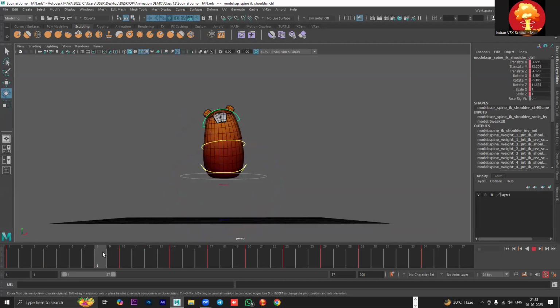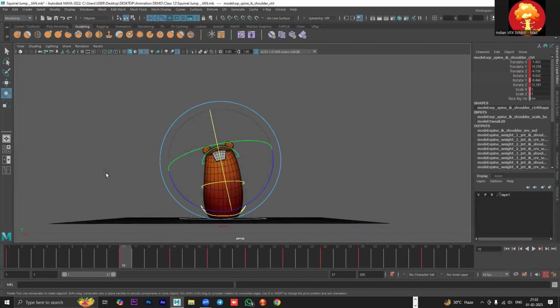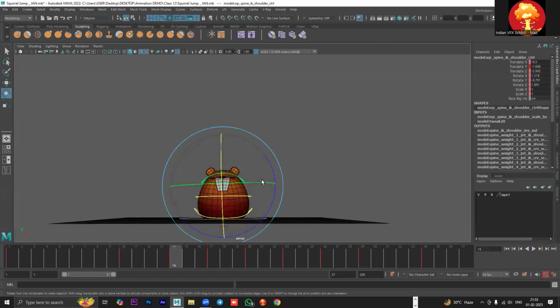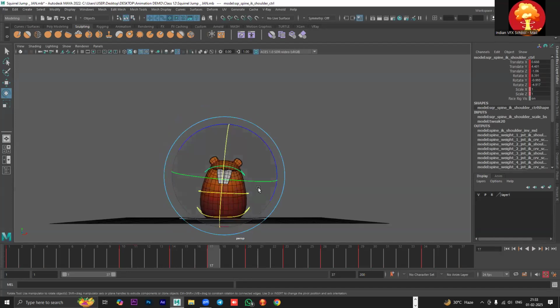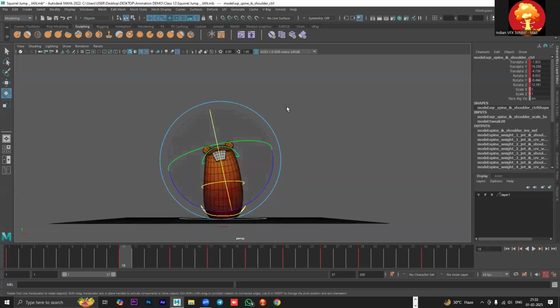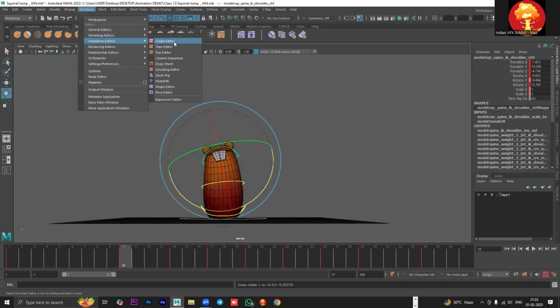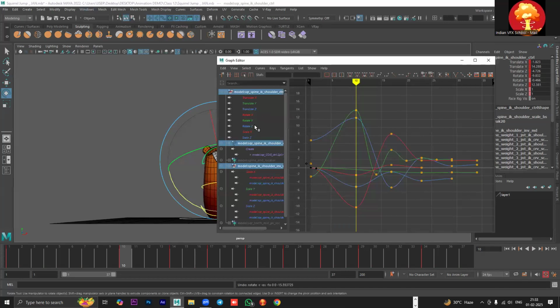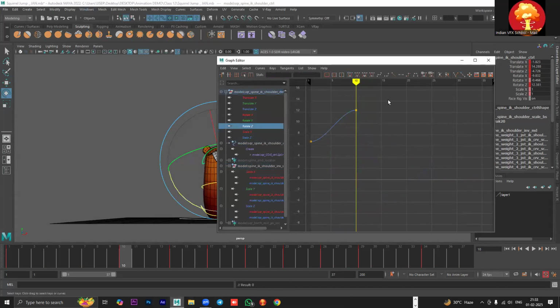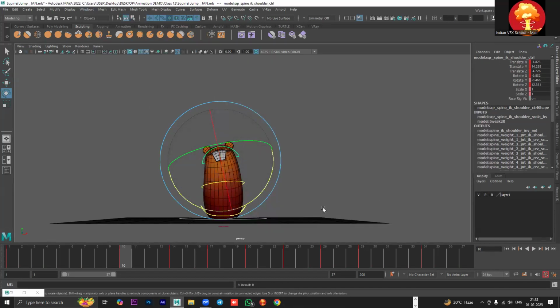Okay, like here you can see I rotated it more towards the left side. Then at 14th we didn't do anything, we added a key at 17th instead. So I'm going to make a few changes. Basically the rotation was in Z axis, right? So I'll go to the graph editor, I'll go to rotate Z, and I will delete the keys that we had created after 10th frame. So till 10th frame, I have the key.